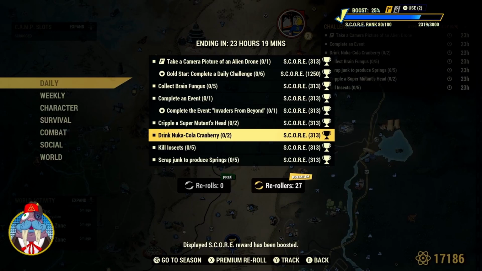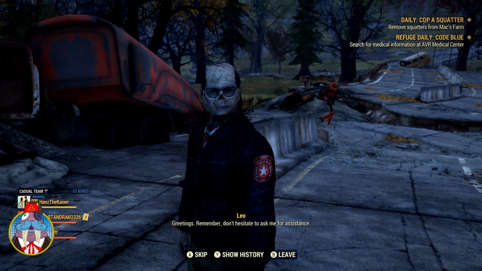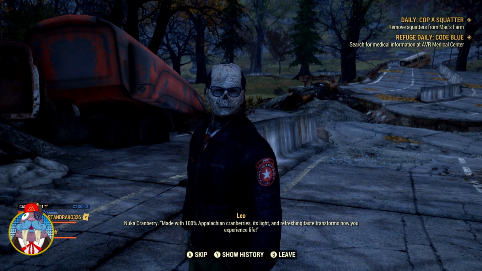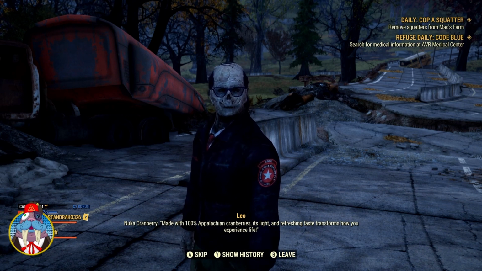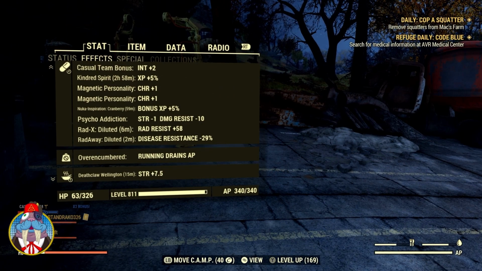Are you tired of seeing Nuka Cola Cranberry as one of your daily challenges or weekly challenges? You need to drink so many, but they're really hard to come by. Or maybe you're just trying to farm them so you can give them to Leo so he'll give you an awesome XP boost. If you are, stay tuned. I'm going to give you 22 locations where you can find Nuka Cola Cranberry, along with a couple other bonuses along the way.